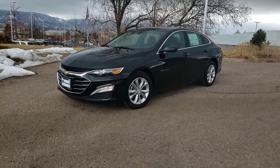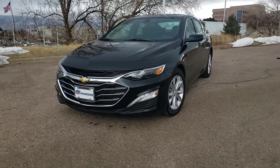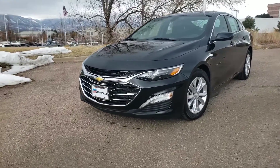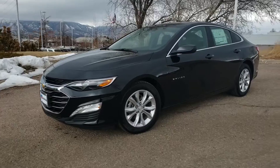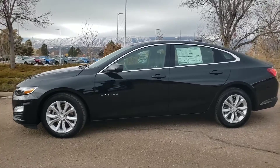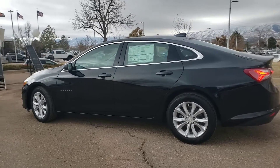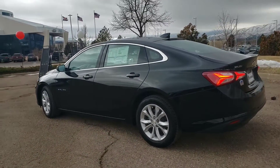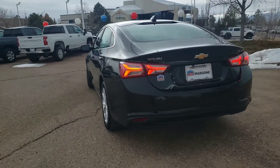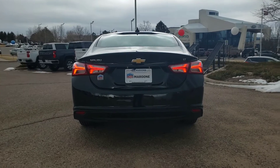Give you a nice little walk around and we'll dive on in. Up front, you'll notice that in 2019 they did a redesign — new front fascia with the headlights, new LED daytime running lights. On the LT you're going to get those 17-inch aluminum wheels. This specific vehicle, the only option we put on it is wheel locks for $75. Everything else is standard on the LT. I really like the redesign here with these taillights — really sharp.